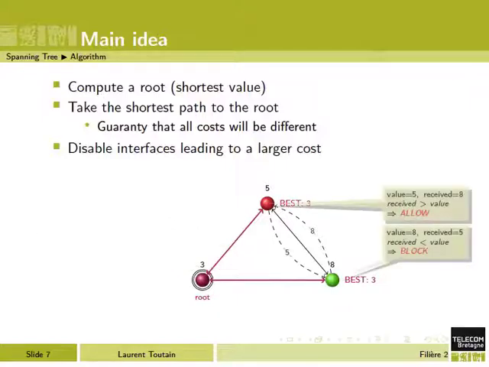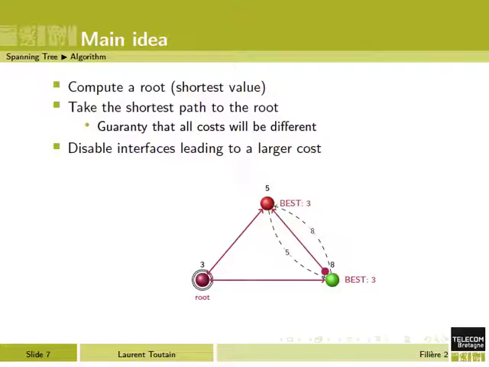Here, what we are going to do is, we have a value. My value is 5. And I say, I am the smallest value on that link. If I am the smallest value on that link, I will not block that link. If I am not the smallest element on that link, I will block that link. So here, 5 receives a message from the green element that says my value is 8. Here I'm happy, because 8 is higher than 5. So I am still the smallest element, and I will continue to have traffic. Now the green one receives a value 5. This value is smaller than 8, so it's not good. So I will block this.